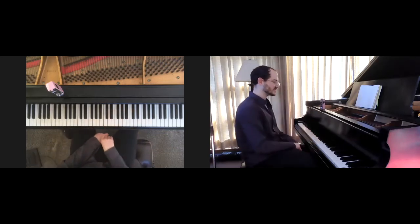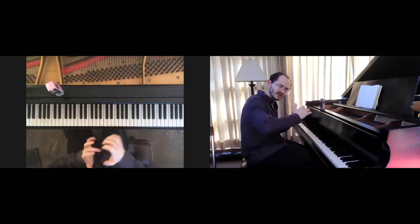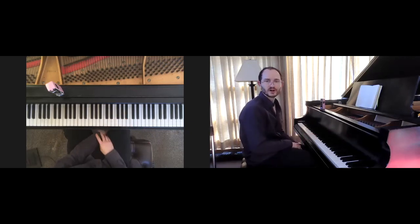So you can use these with triads. Here's a C major triad. Here's a minor triad. This is what's a diminished triad. Everything is small, so the third is small and the fifth is small. Similarly, with an augmented triad, the fifth is large and the third is as big as it gets, major. So those are all of your triads that you're probably going to come in contact with.